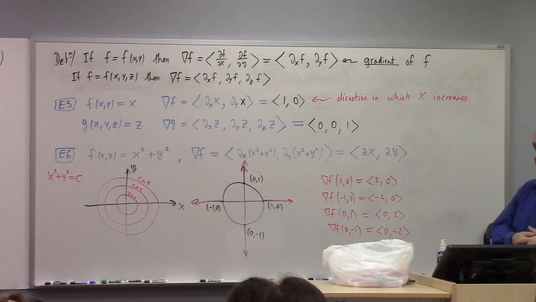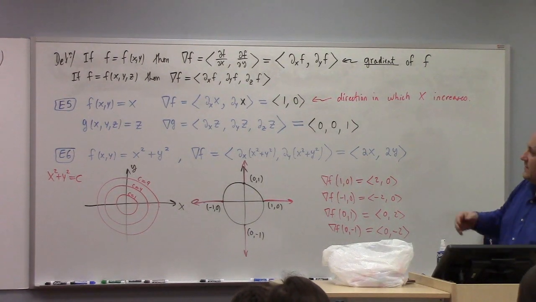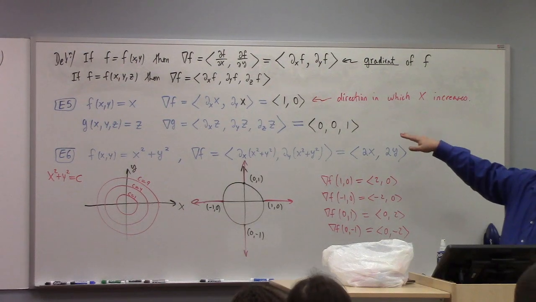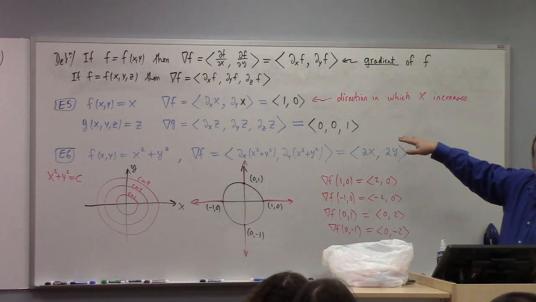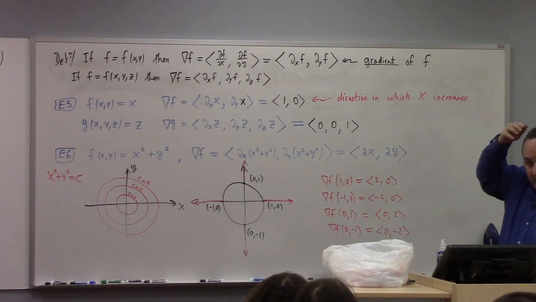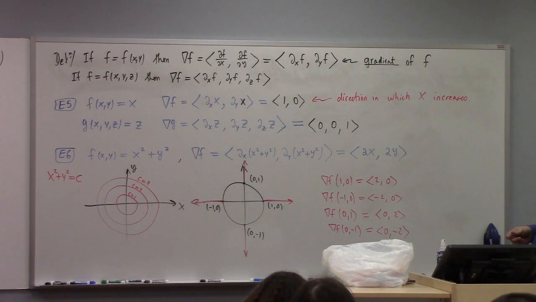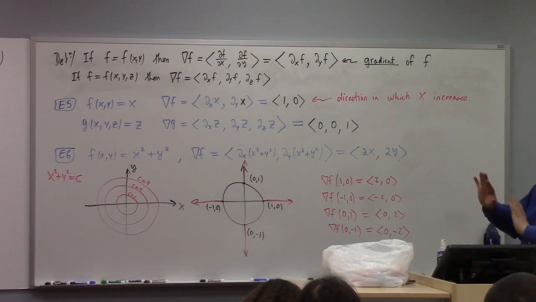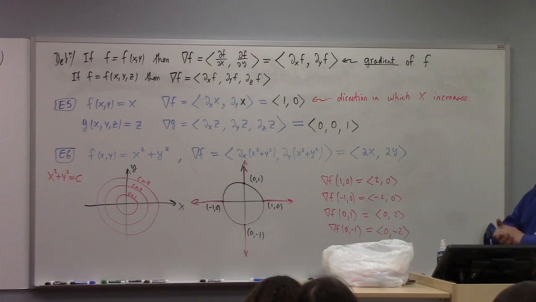It points in the direction of leveling up. Don't ask me to draw the picture in 3 dimensions, right? Because in 3 dimensions, you're talking about an assignment of a vector at each point in 3-dimensional space, all right? So, listen, there's all kinds of more things I can tell you about the gradient, but I think that's a good place to stop talking about just differential calculus at this point. I will introduce whatever else we need as we go on, okay?